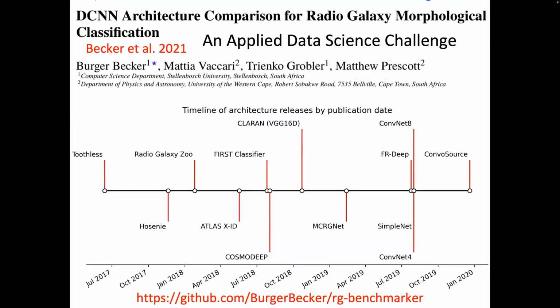Over the last few years, we have seen a real explosion of interest in machine learning techniques, I think specifically for radio source classification. So this is a quick summary that we did for a paper that we published a couple of years ago of different neural networks that have been applied to radio source classification. We created a benchmark that tried to implement all of these different models, published by different authors, and compare them in a homogeneous way.